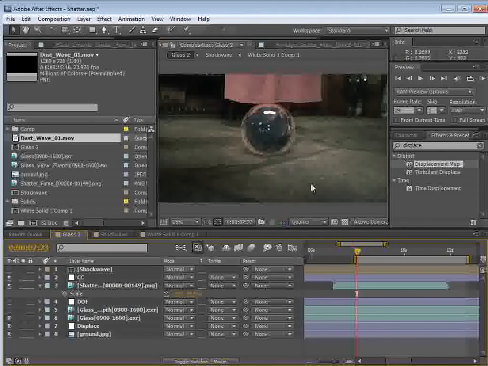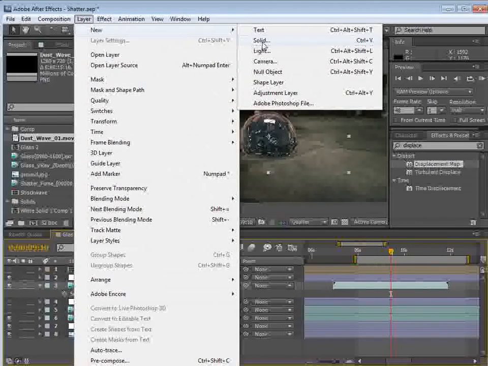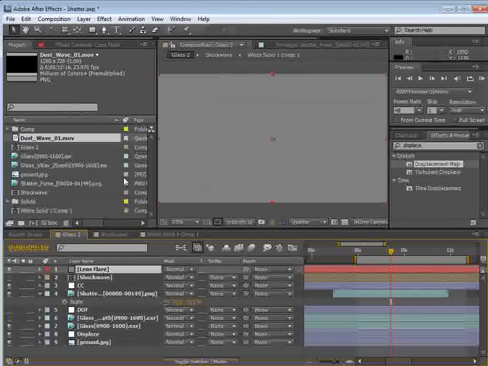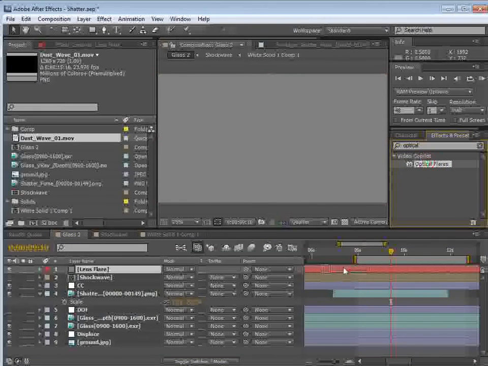Alright, so this may be a little closer to the real-time speed. So it's extremely slow. We want to make sure that we time our effects and everything to go with that much slower rate. So pretty good. Let's go ahead and add another kind of a lens flare effect. There's a couple of ways that I actually did this initially. We can take a new solid, and we could just call this lens flare, and we'll just type in optical flares, and we'll put that on our solid here.